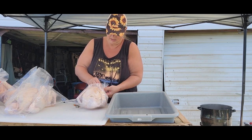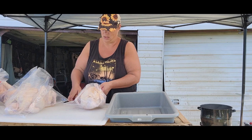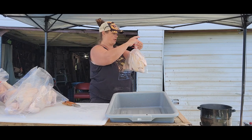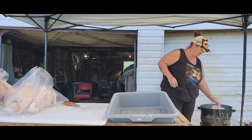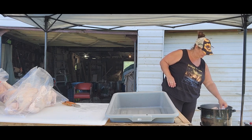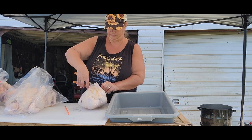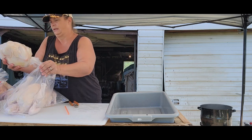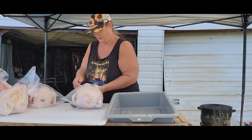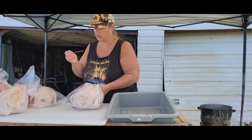So we found the best scald temperature was about 144. That's Fahrenheit, by the way. That just worked the best for our setup. I think the shrink bags just keep the chickens a little better, longer in the freezer.